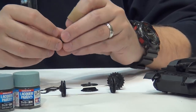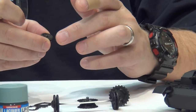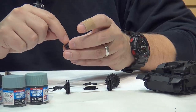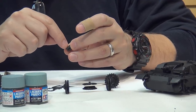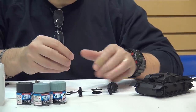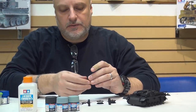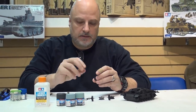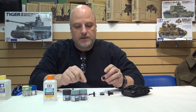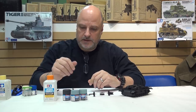The reason for that is because I don't mask off the rubber on the road wheels when I'm spraying. I can control the spray enough to just get in the middle. And if there's a little bit of overspray, that's generally going to get covered up by all of the dust and pigments you're putting on the vehicle to simulate weathering. And I don't think black rubber for road wheels looks right either. So for these I sprayed a dark brown instead, but everything else was in black.